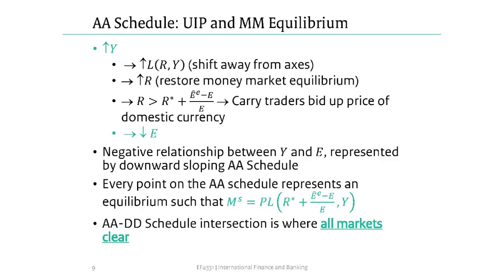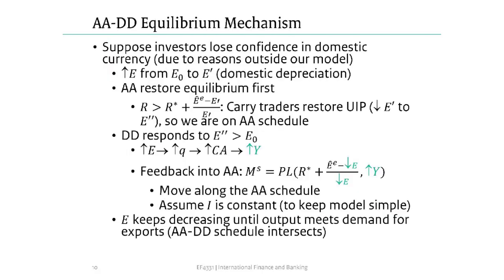The final thing I want to talk about is how equilibrium is restored. The restoration of equilibrium is clear for the financial side. If there is an aberration away from equilibrium, financial markets react first. Carry traders come in, in the scenario I outlined to you, they borrow foreign and lend out domestic. They keep doing this until we're on the AA schedule. But when we're on the AA schedule, that level of Q is mismatched with the output. In fact, there's an underproduction in that scenario.